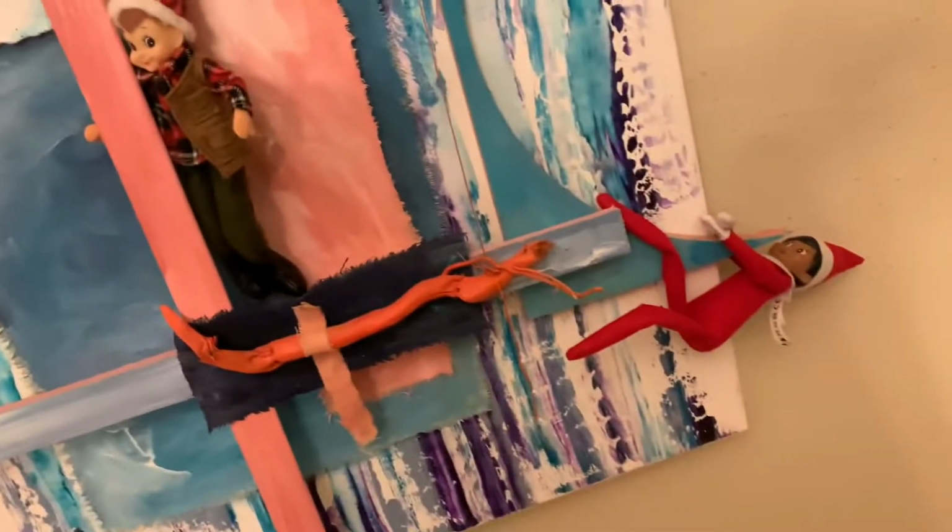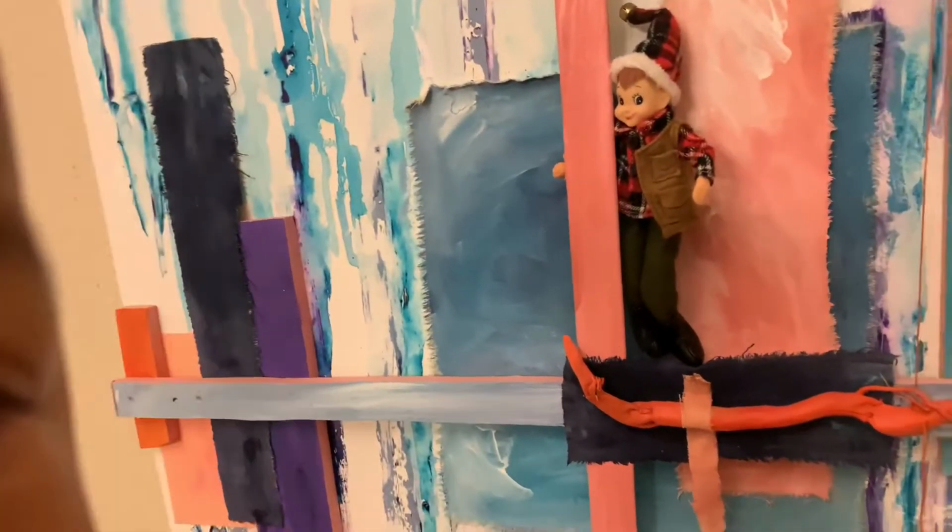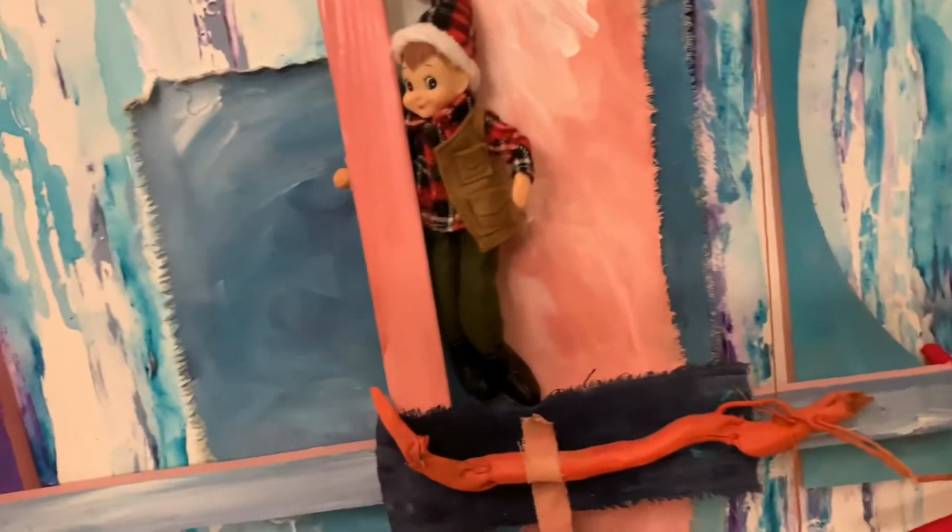Boo boo? What is he doing up there? No. What is he doing up there? Boo-boo, you can't touch him. What is he doing? What is he doing up there?